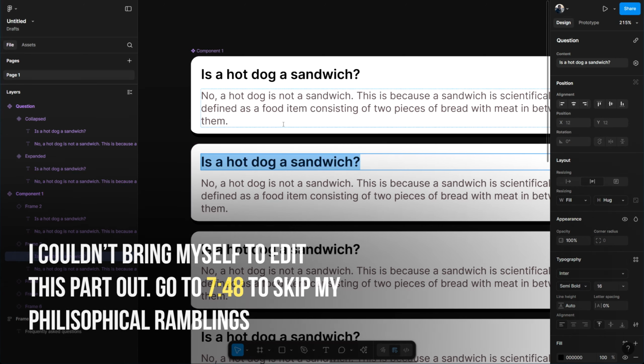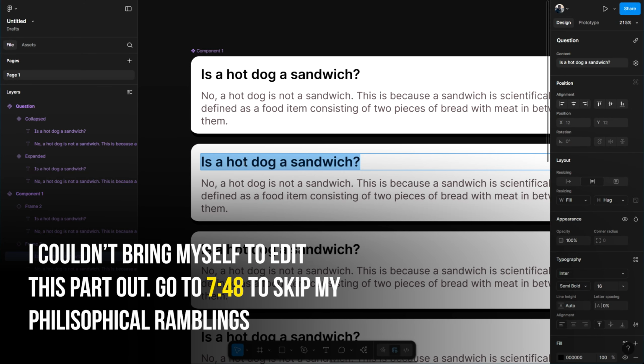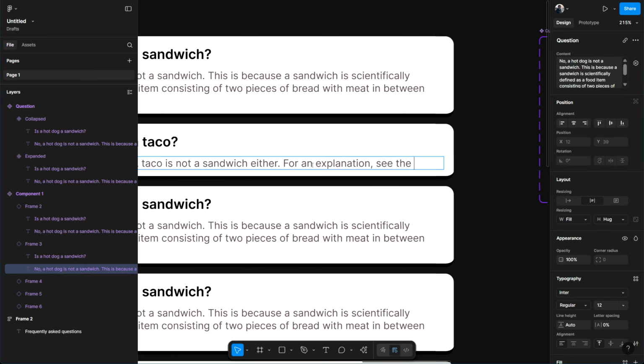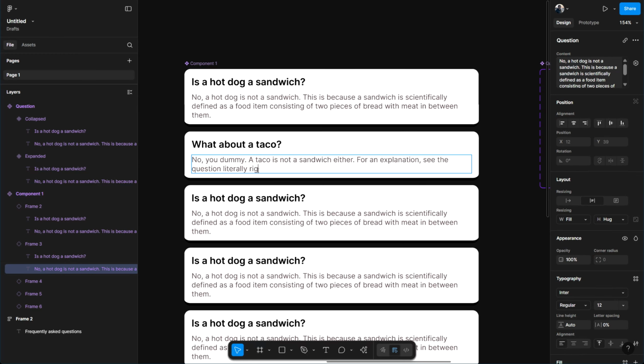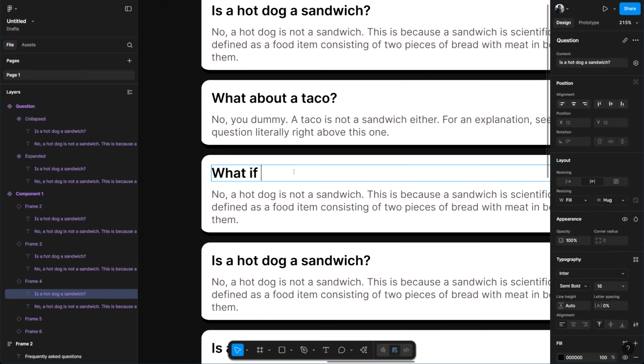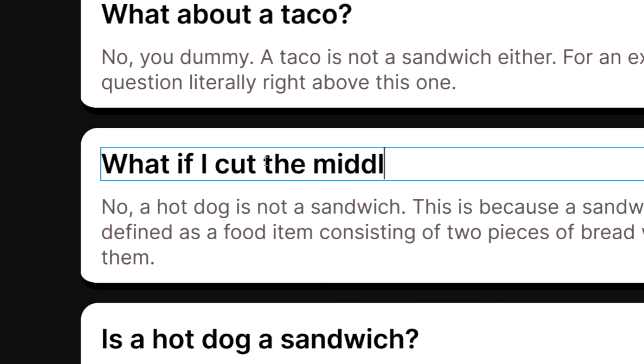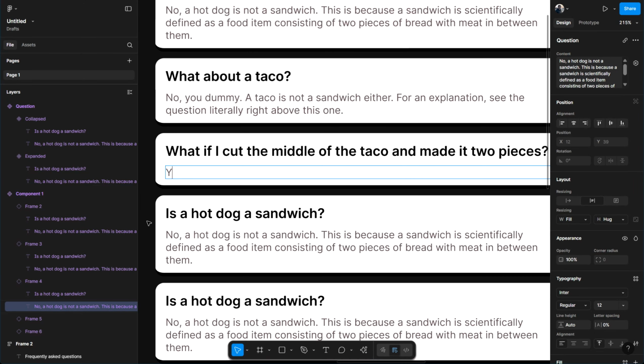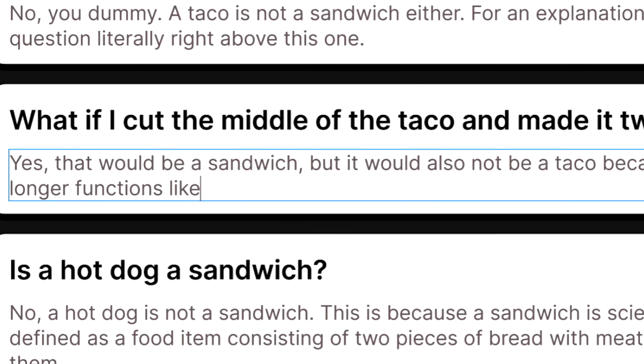So our first question was, is a hot dog a sandwich? No, it is not a sandwich. Well, let's see here. What about a taco? No, you dummy. See the question literally right above this one. What if I cut the middle and made it two pieces? Yes, but it would also not be a taco because it no longer functions like a taco would.